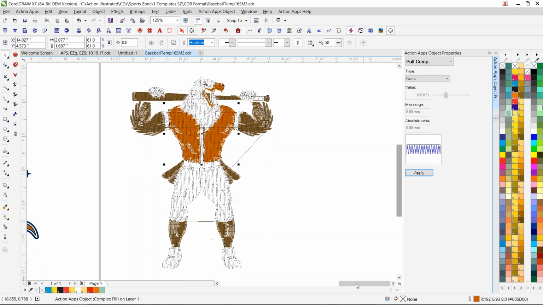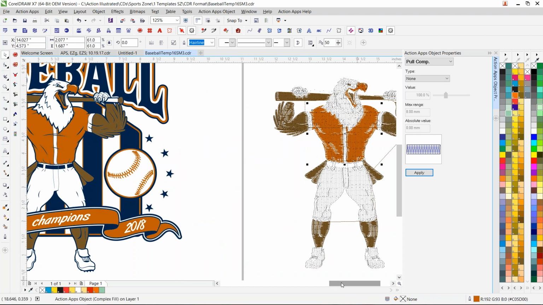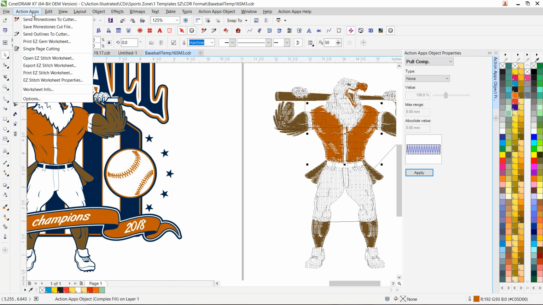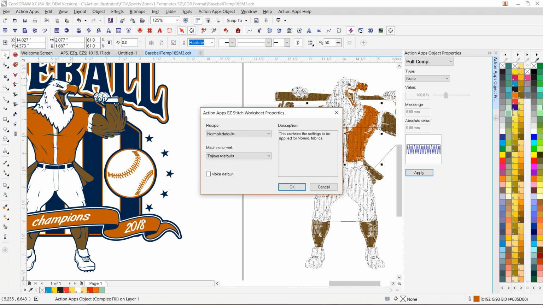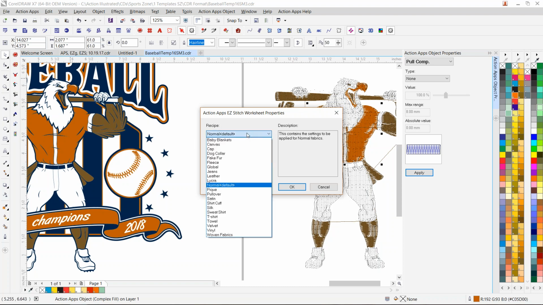Now, as it digitized him automatically, or generally, or however you want, it did so based on some specific properties found under the Action apps, and you can adjust those in the properties area. Denise likes to call this the recipe. In fact, we even changed the name in here to recipe with the latest update. So it digitized it for stitching on normal or default type stitching. But if I were to choose piqué when I had it auto digitize, it would have had some natural pull compensation in there. Probably would not have if I were to choose denim or jeans, as an example.